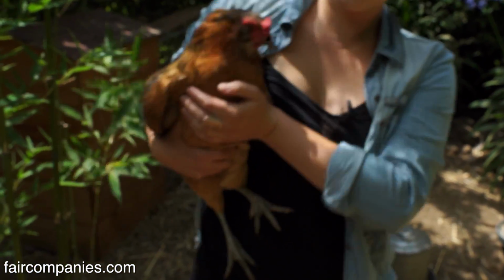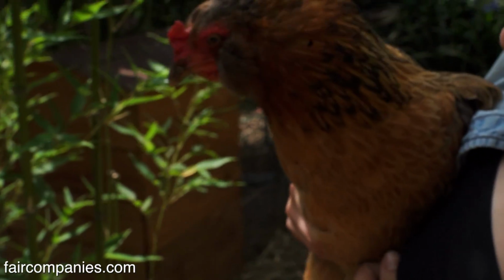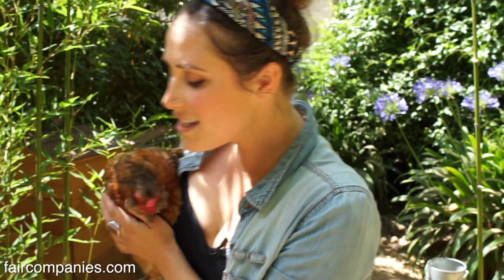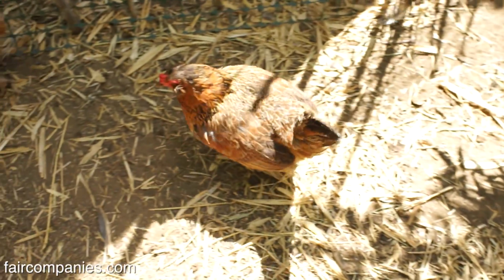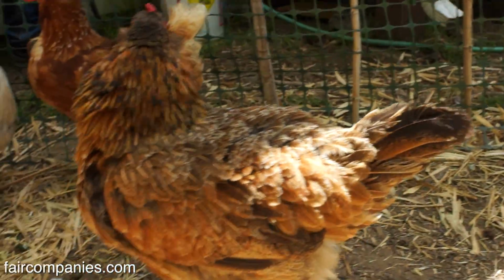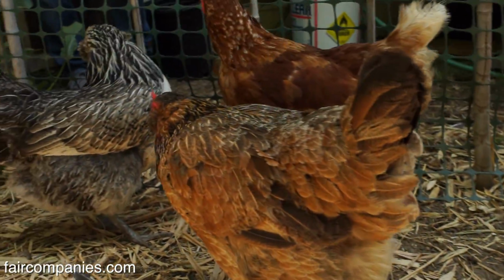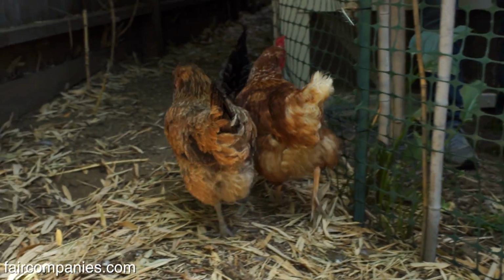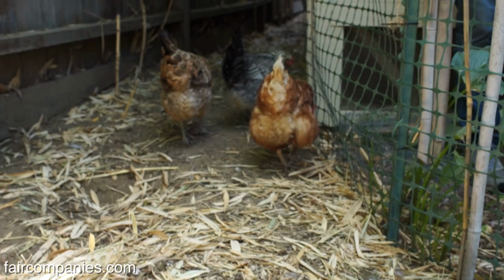I've always loved animals, so getting chickens just was like, why not? You attached? Oh yeah. Yeah, I mean, this is my first flock of chickens, so we get asked a lot, like, what are you gonna do when they stop laying? And I think when their production starts to slow, I'm gonna take them up to the country where my parents have some property and we can get a rooster and actually breed them and produce some more chicks.